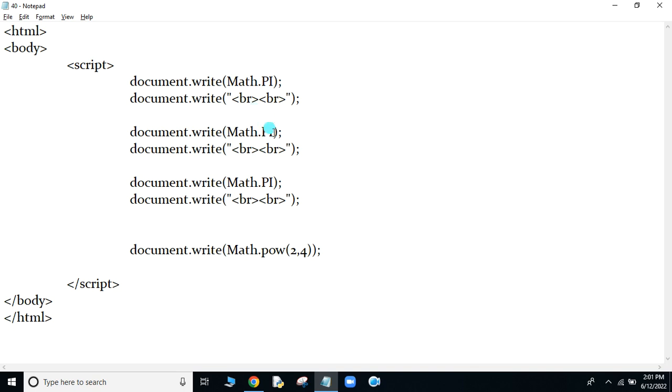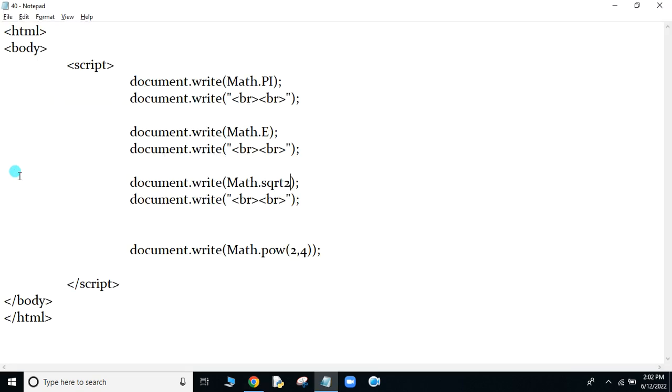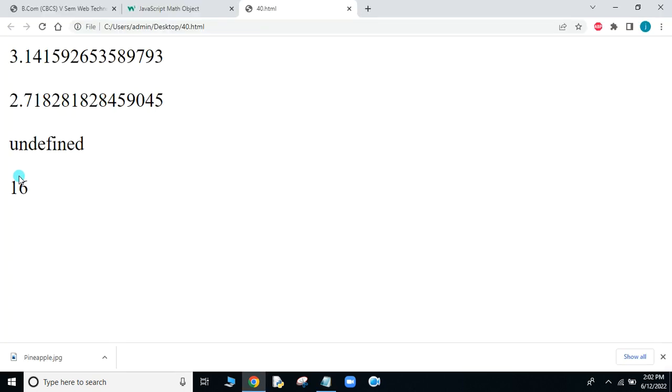So one is the pi value, one is the Euler number, and next I will take the square root of 2. Okay, so sqrt2, square root of 2, that's the meaning. Let's see here. Yes, it's the square root of 2. We have to use capitals. Constants, always we have to use capital letters only. Please remember this also.